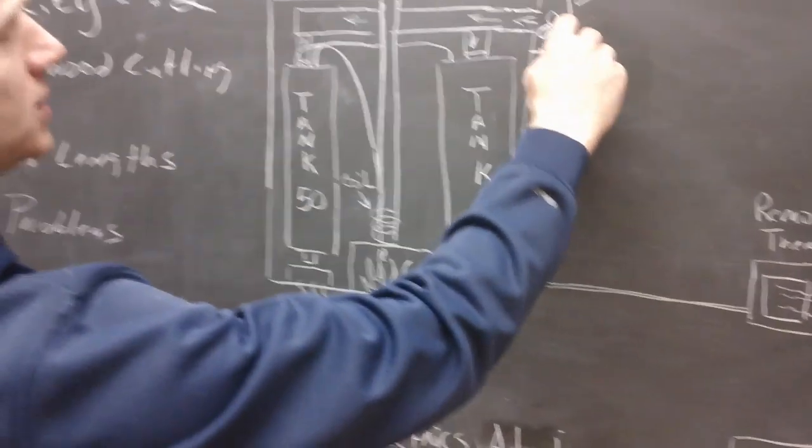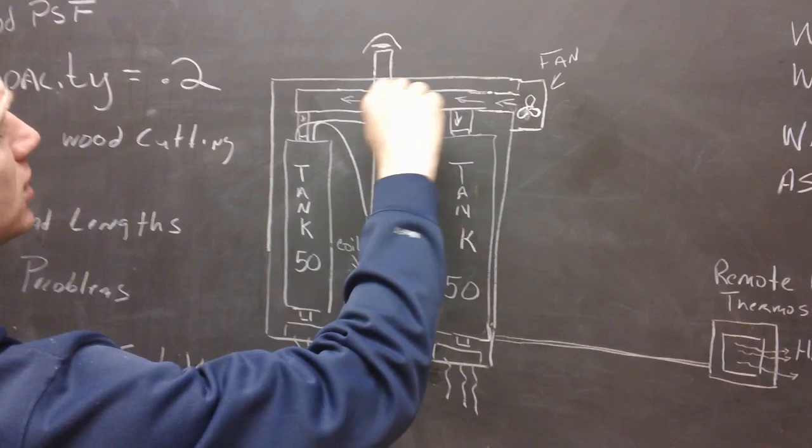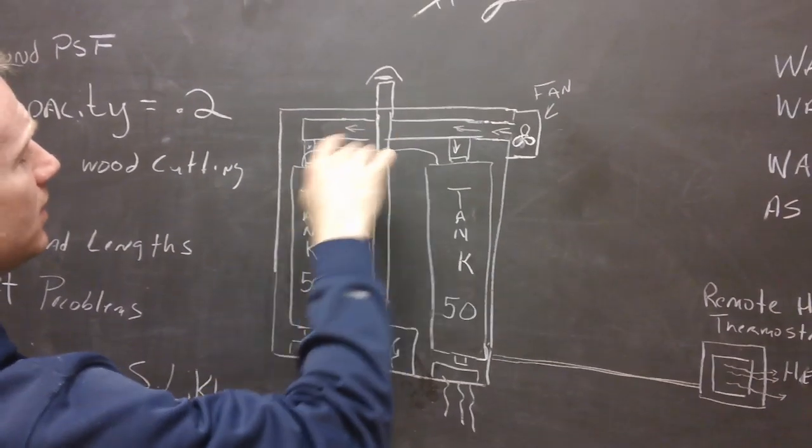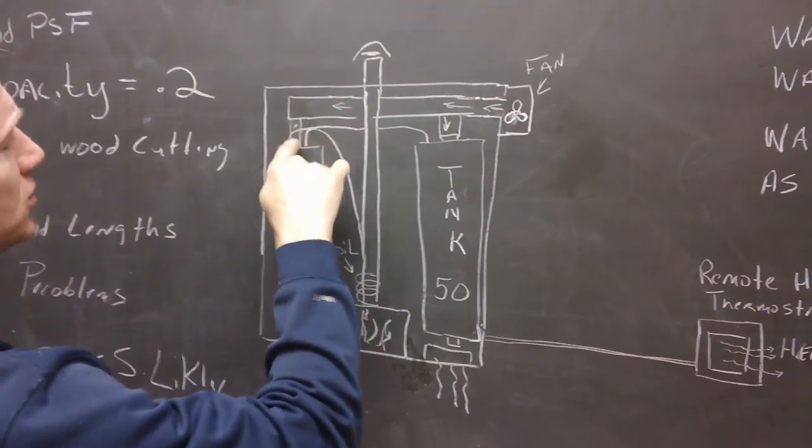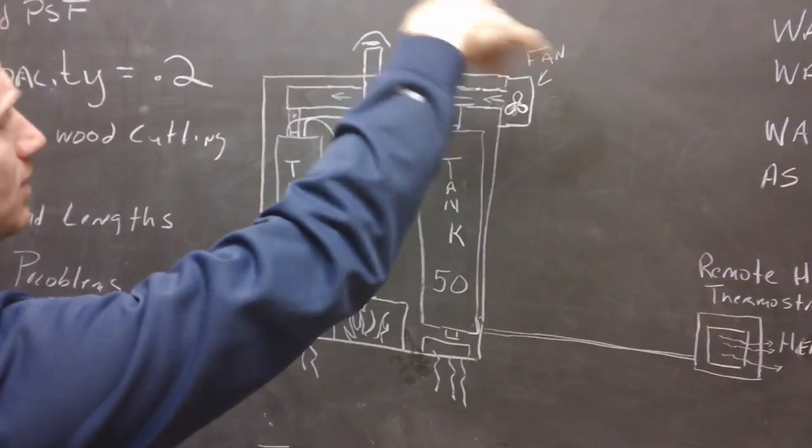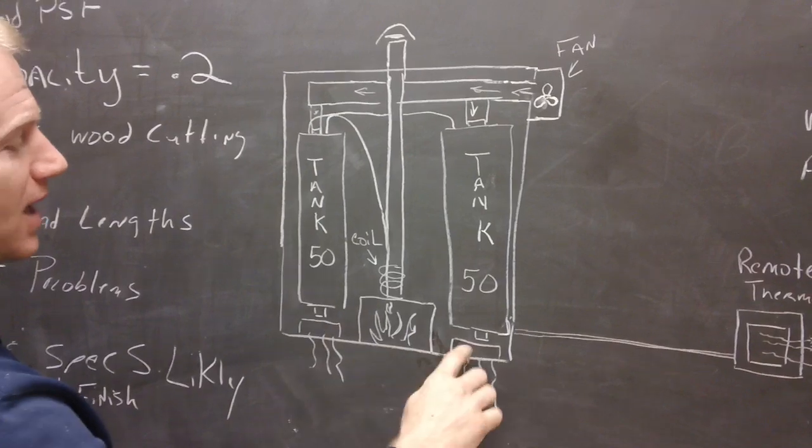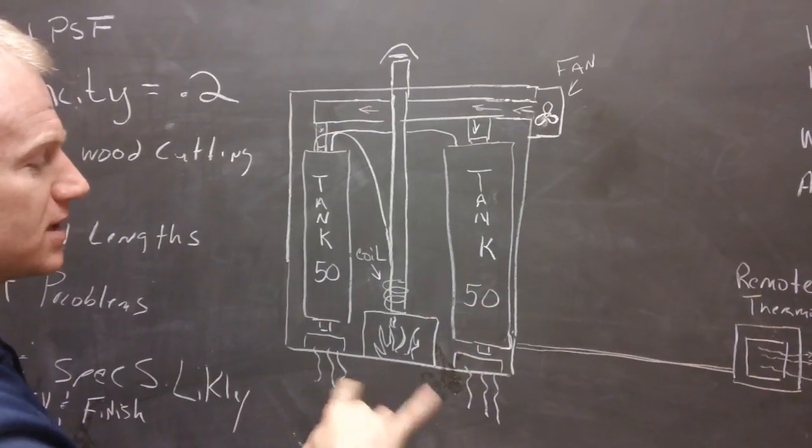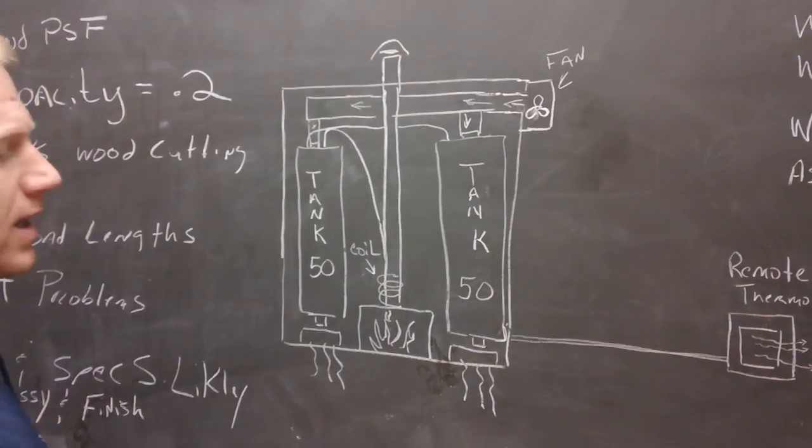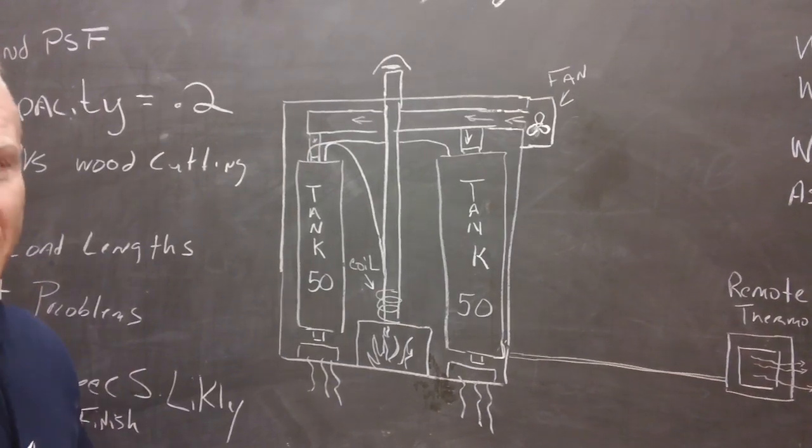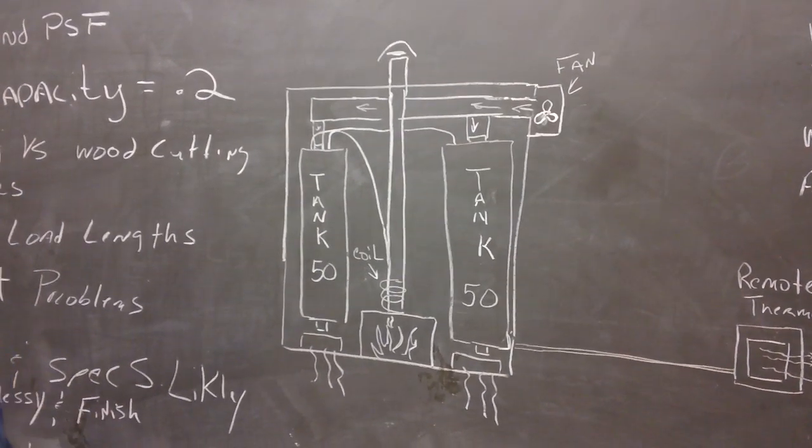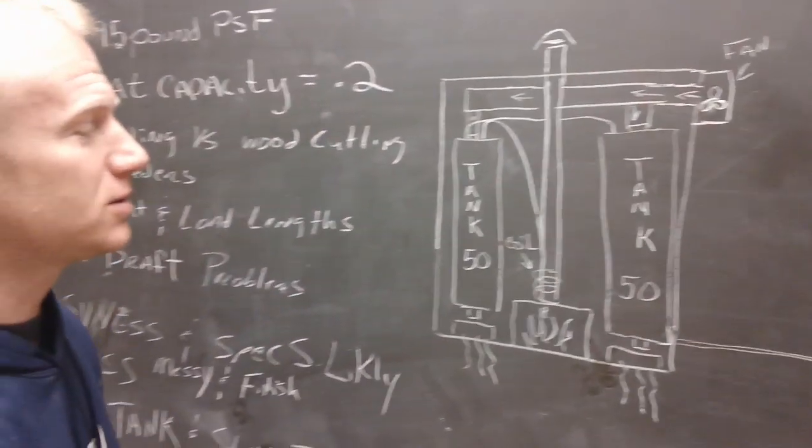So in this configuration, I've got a fan up here and put a trunk line across up behind my pipe here. And I'm pushing two four-inch lines down through. I'm pushing air the opposite way through those tanks. And down here at the bottom, I've got an outlet there both on both sides of that box blowing that hot air through those tanks. And that can be thermostat control and help regulate the temperature on that water as well.